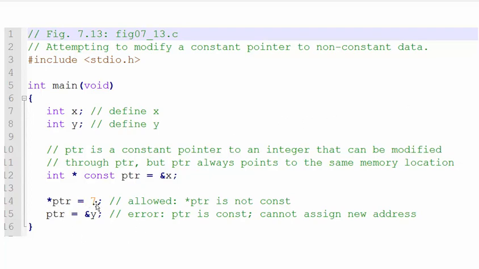I can put 7 in that value because the pointer is what's constant. It always points to the same memory location, but the variable x is not constant. So I can change the value of what I store where I'm pointing, but I cannot assign an address to the pointer because the pointer is constant.